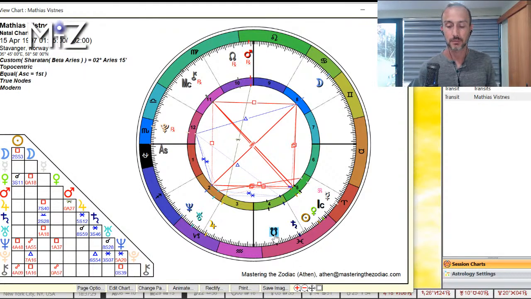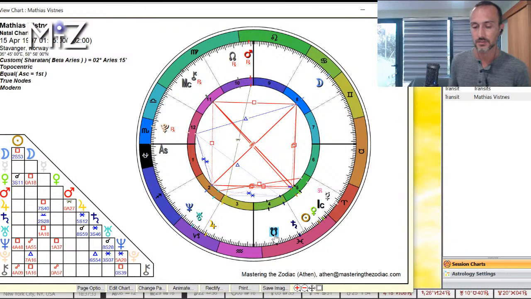Now the South Node represents past energy, past lives if you believe in past lives, but also earlier in this life as well. The sign is the qualities that were associated in the past or past life, and the house is the area that was associated in the past life. Now, the way we feel the South Node in this life is very challenging, if not the most challenging part of the chart.